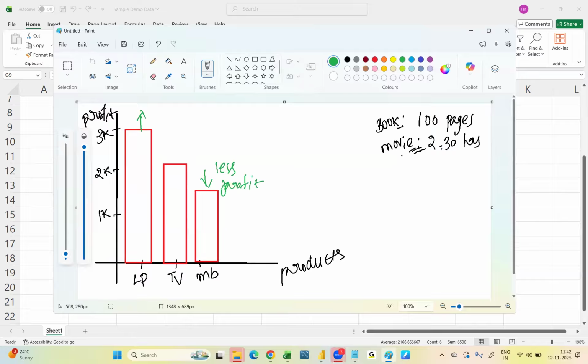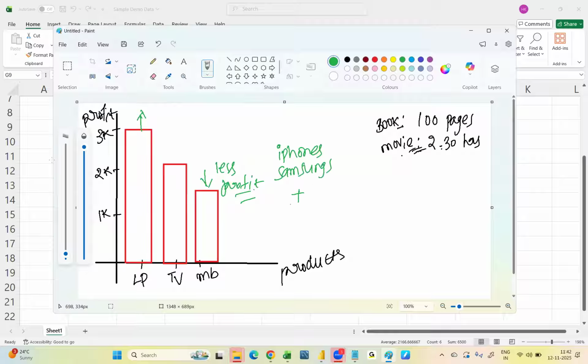Okay, what are they going to give? Less profit is what they're giving. So for these less profit products, they will focus more on improving their sales. Let's say mobiles are giving me a less amount of profit, and I wanted to improve the sales. They are only selling two brands as of now. Let's say they're selling some iPhones and some Samsung phones. Because of that, their profit is not increasing.